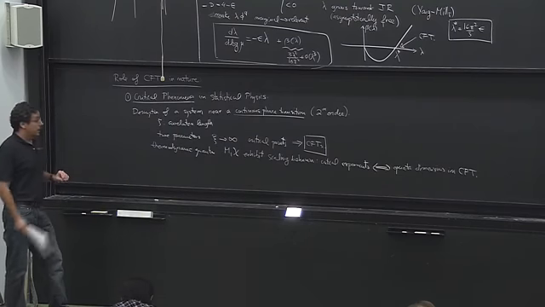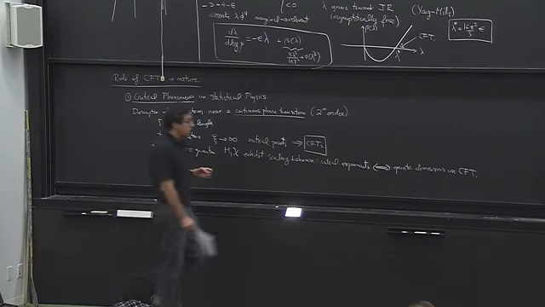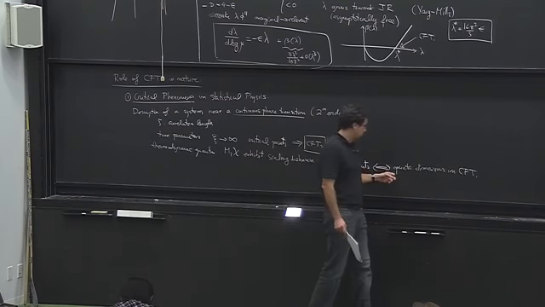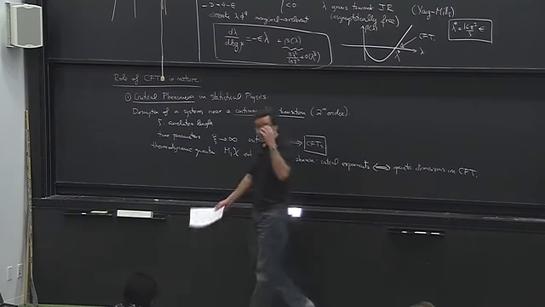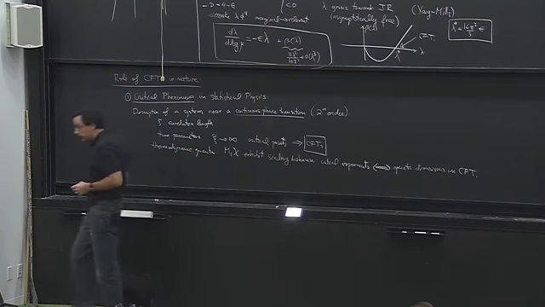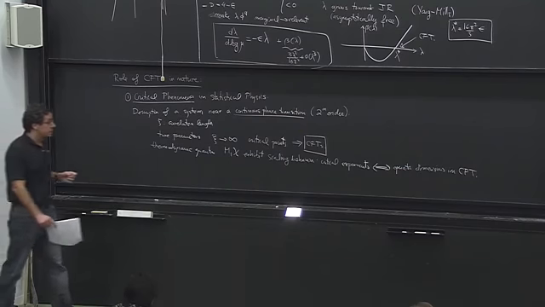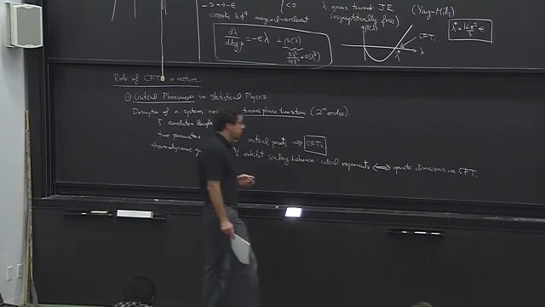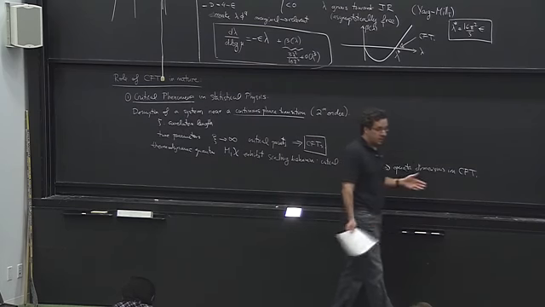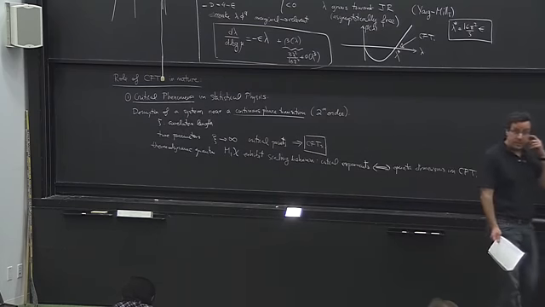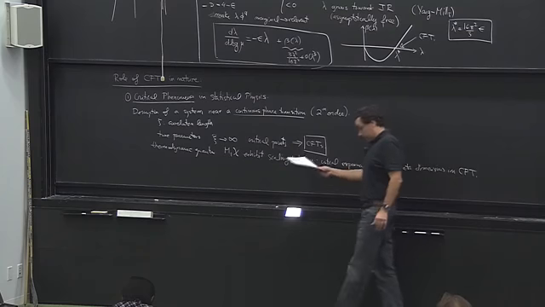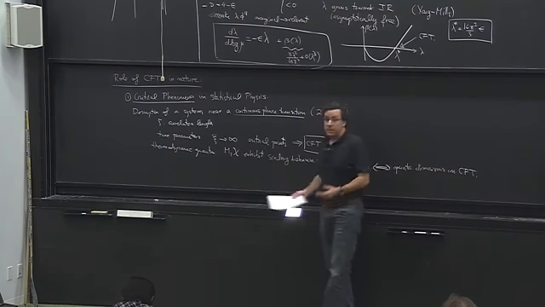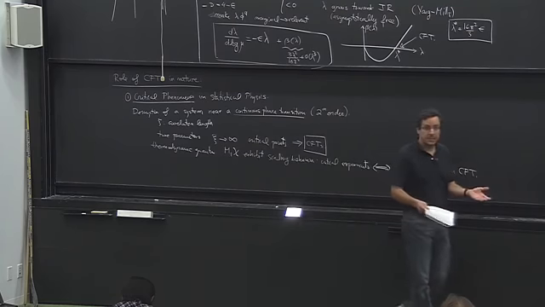Okay? And later in the course, especially in 2 dimensions, we will be able to compute exactly the operator dimensions in an infinite class of conformal field theories and show that these conformal field theories describe different universality classes of critical behavior. By universality classes, I mean different types of scaling that physical systems can have.